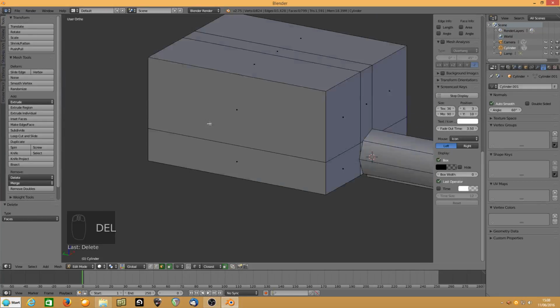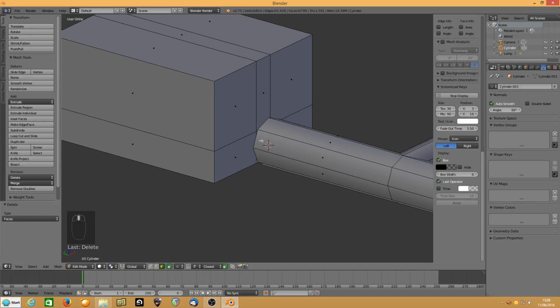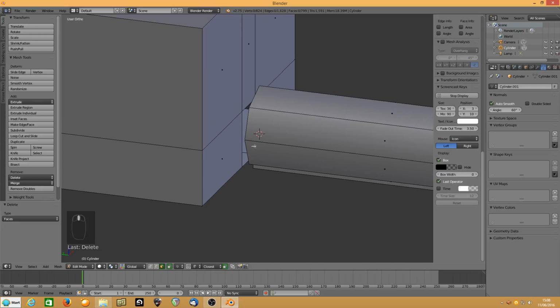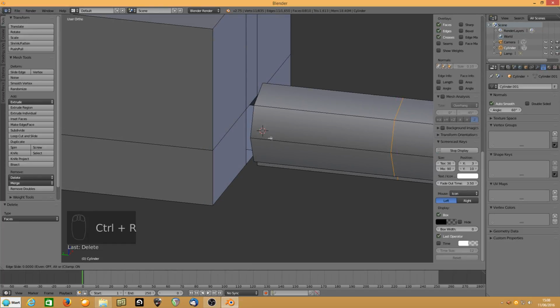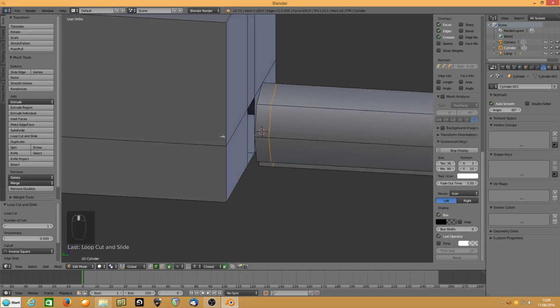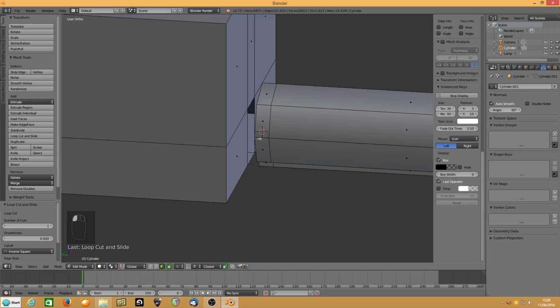So there you are, and yeah, I know it doesn't line up, but what you can do here is Control R, E, F, like that. So now we've got a loop. Now we're going to face mode.